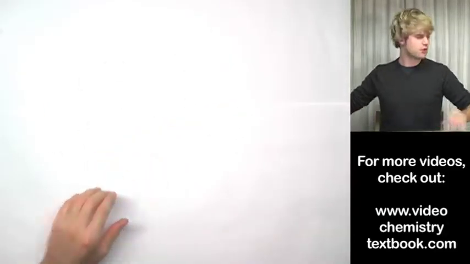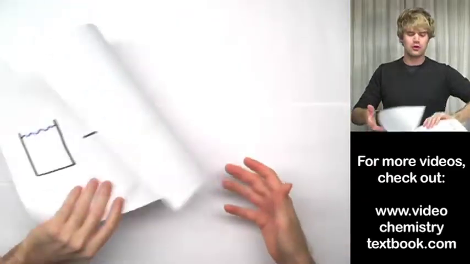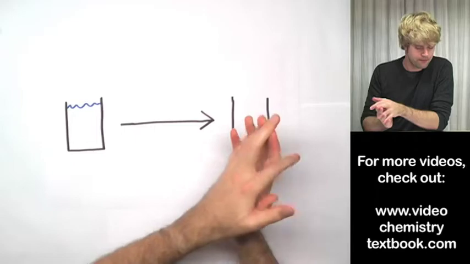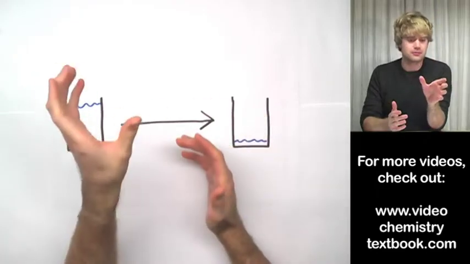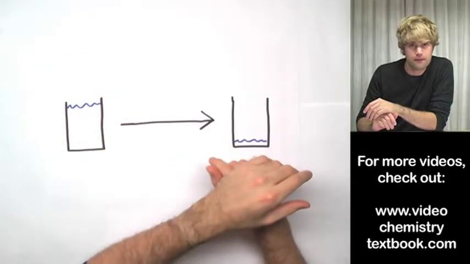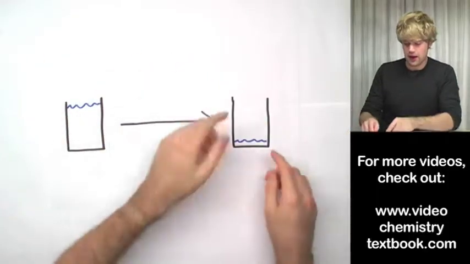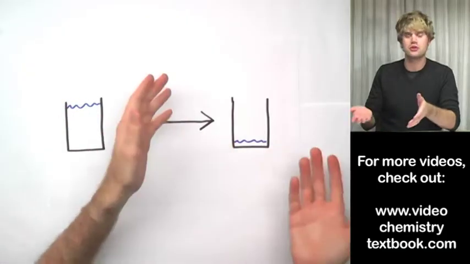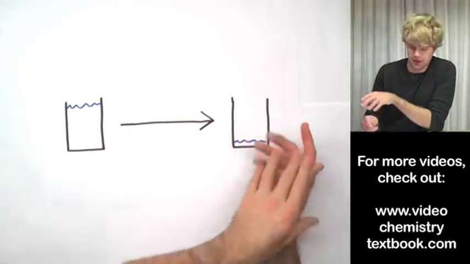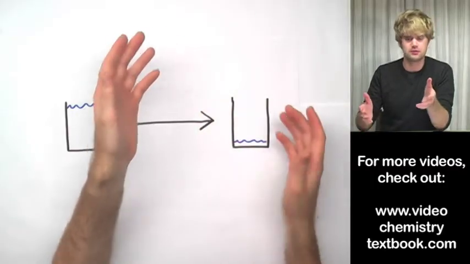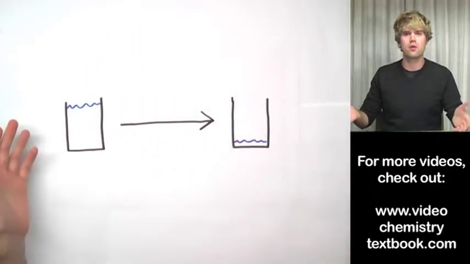Let's start looking at this topic by examining something that I'm sure you've seen happen in everyday life. Let's say that I have a glass and I fill it up with water and I leave it on the kitchen counter overnight. In the morning I come and the glass used to be full and now most of the water looks like it's disappeared. The water level is way down here. What's happened? Has the water just disappeared? Where did it go?